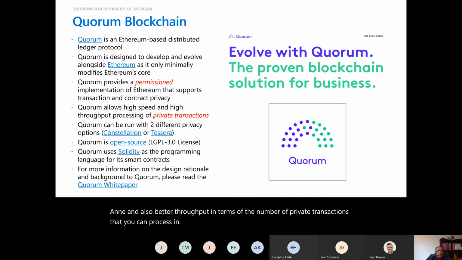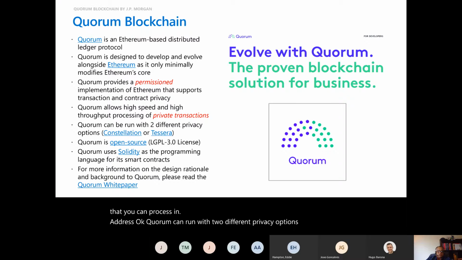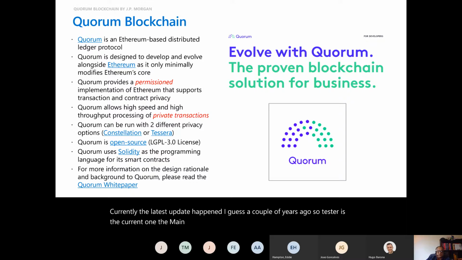Quorum can run with two different privacy options, Constellation and Tessera. Constellation is not being updated currently; the latest update happened, I guess, a couple of years ago. So Tessera is the current one, the main one, where the latest features are being implemented.